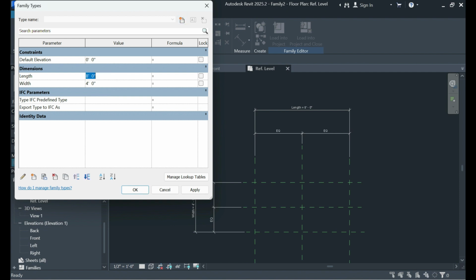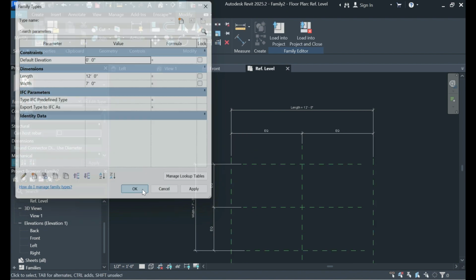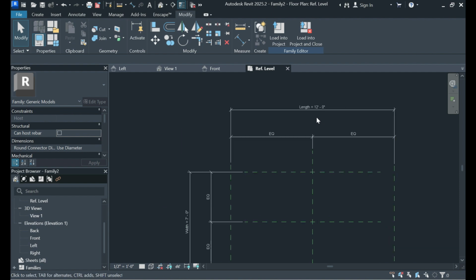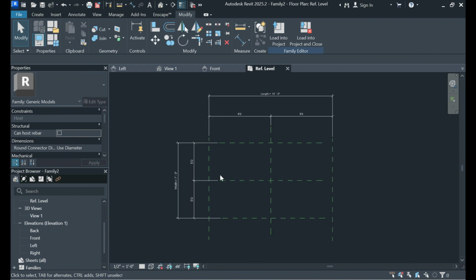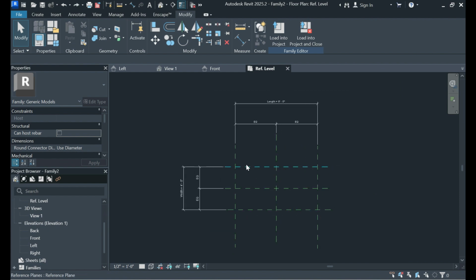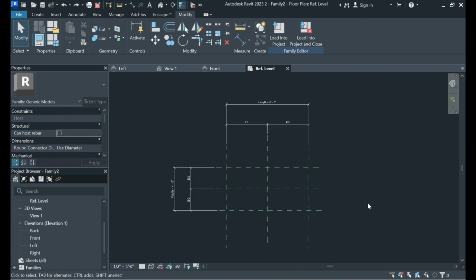Just click on like 12 and this 7 feet. Now click on Apply and see, okay. These are the parametric values, parametric sizes we can see here. This is our first step, and now we will use the front elevation.